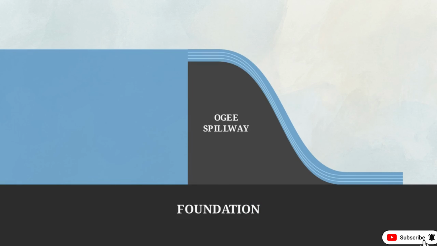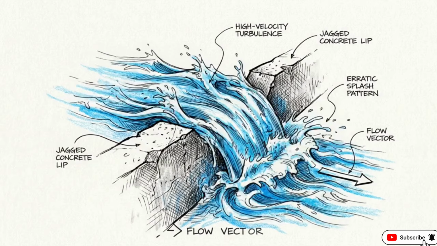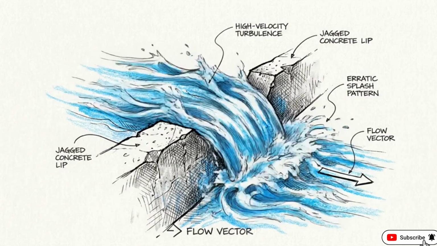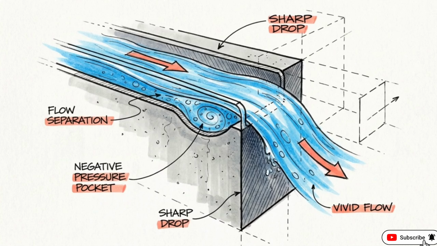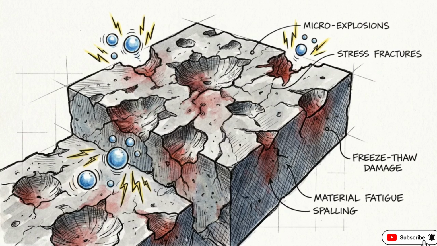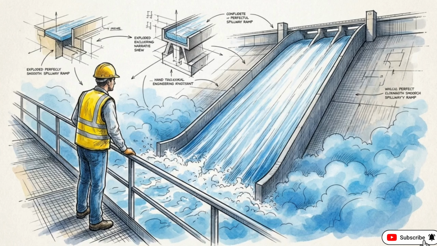through a specialized structure. But pouring that water down a simple concrete ramp is dangerous. If the fluid moves too fast over a poorly shaped edge, the flow separates from the surface. This creates areas of negative pressure that literally tears the concrete apart, a destructive process known as cavitation. Managing this chaotic force without destroying the structure itself is the ultimate test of hydraulic engineering.